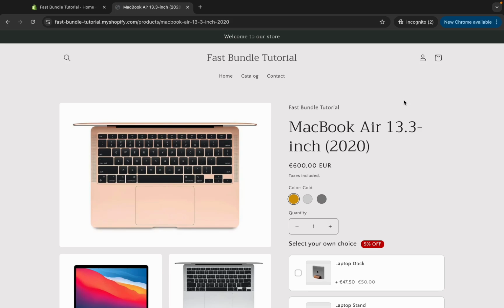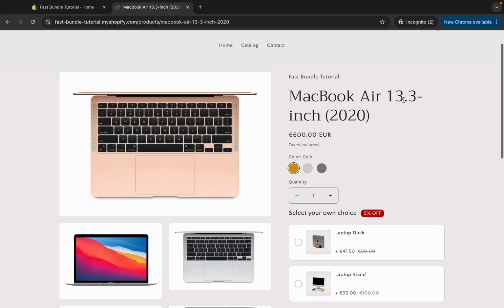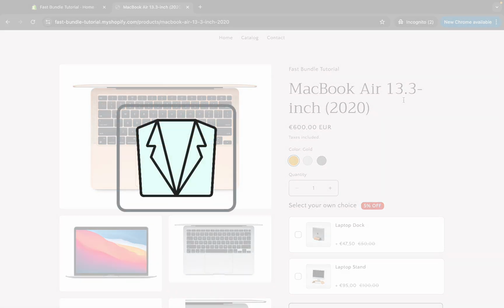This is Tommy from Fast Bundle App and I'm super excited today to introduce you to a new feature that we have recently released. As you know, Black Friday is approaching and many merchants are looking for ways to increase their sales. They have been asking us to develop a feature in which they can sell some bits and pieces or complementary products in addition to the main products. This feature is called Add-On.